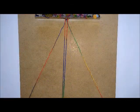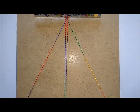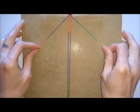So once you've attached your button to the top of your board, you want to take your shortest cords, which should be the ones in the centre, and clip these to the bottom of your board. And then on the outside you should have both of your longest cords.